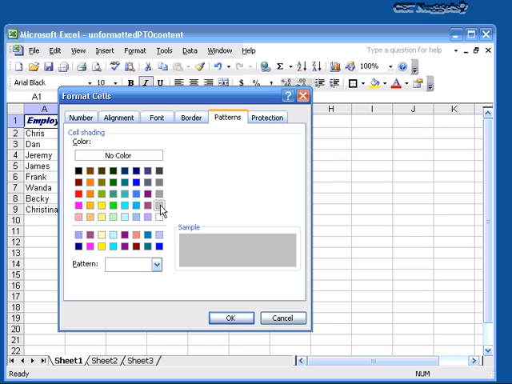I'm going to go with the light gray. I think dark blue goes over light gray. I'm not a color expert, so please don't write in the email saying, "Hey, your color scheme's horrible." Well, I know that. So here we got our gray background.